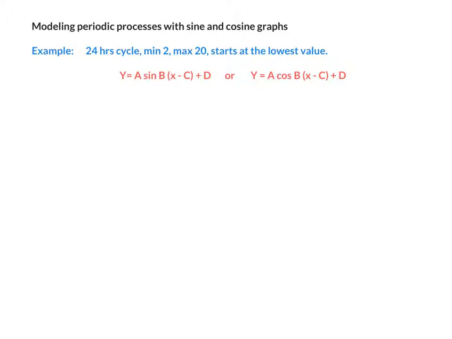So we need to write an equation. It's a really good idea to start with a graph. We know a couple of things from this description alone. I guess you know what 24 is. Yes, I hope you do. But what you do with 2 and 20, it's really easy to make mistakes, and also it's not really obvious which function to choose, sine or cosine. So let's make a graph.